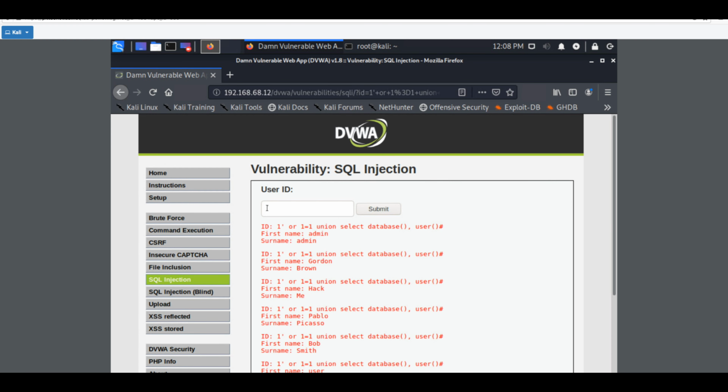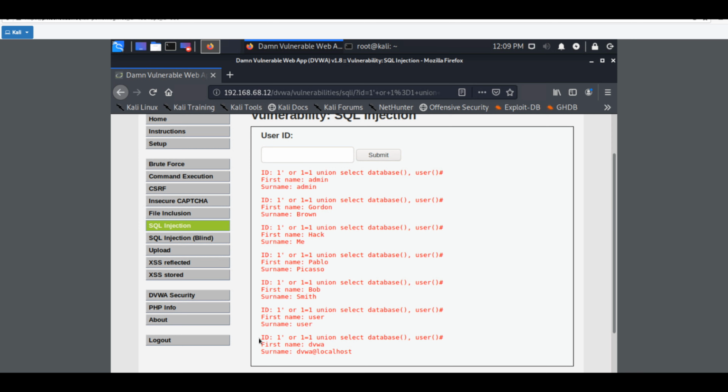Notice it kind of looks the same as what we had before. It added a little bit to the end, but look what it did at the end. It gave us some extra information. So that gave us information about the name of the database and the email of the database administrator by typing that specially crafted command. So I could sit here all day trying different SQL commands that are not supposed to be typed inside of this box. So this isn't what the author of the web application intended.